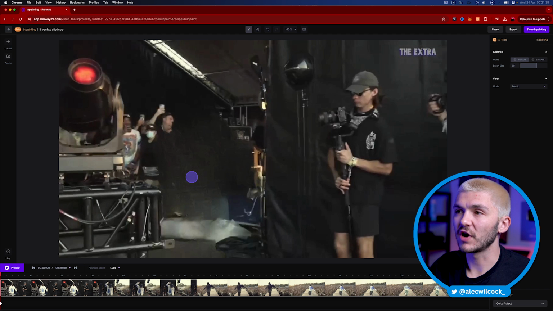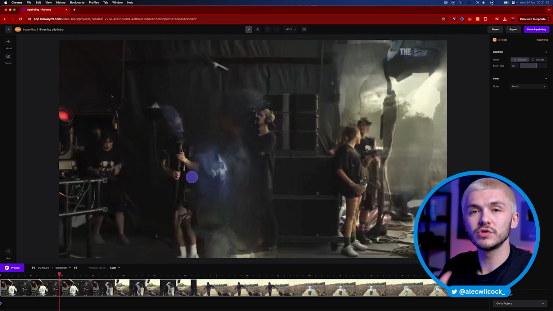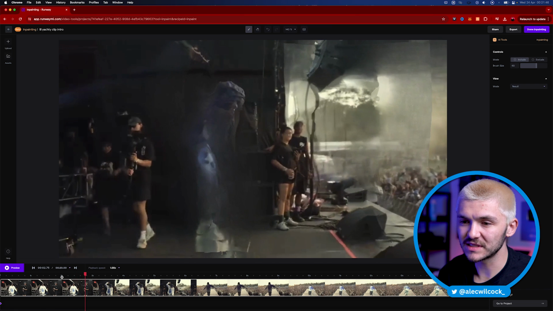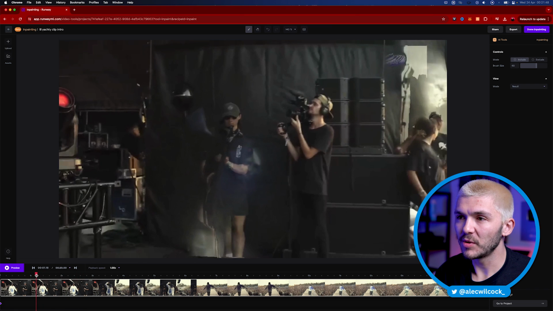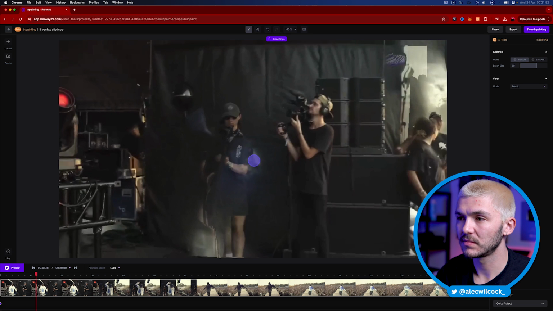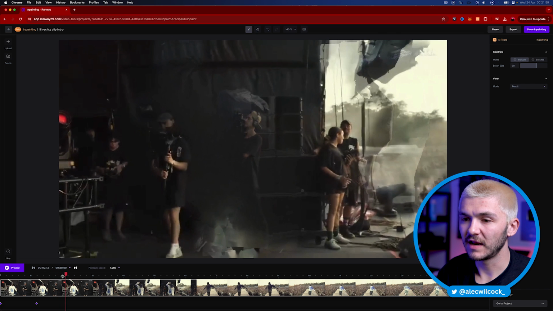But once we've done the first frame, I just want to hit space, and as you can see, it goes through the video, and he appears back a little bit. So he's still taken out in some parts, but the parts where he's not, we can just go through again and paint them out, just like that. And then we hit space again. And every time it adds in these little keyframes. So we can see his legs again.